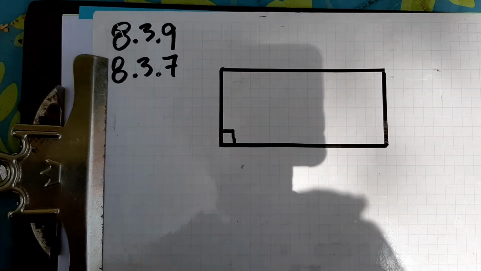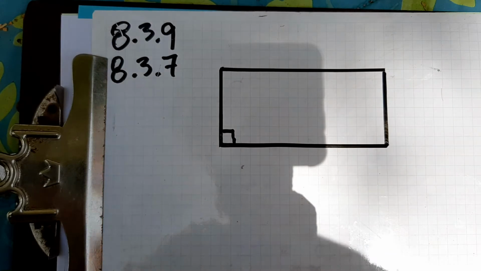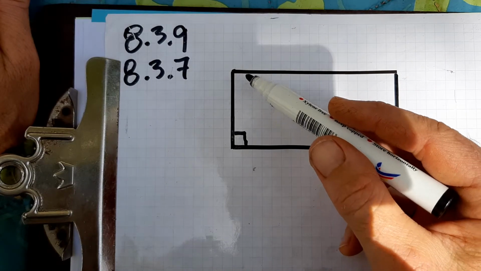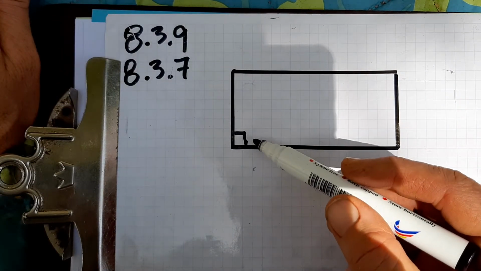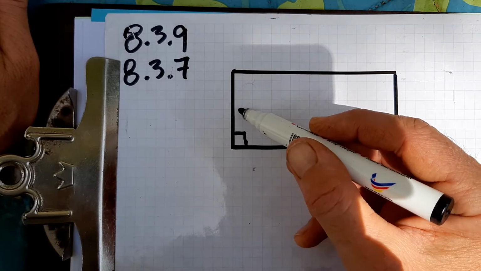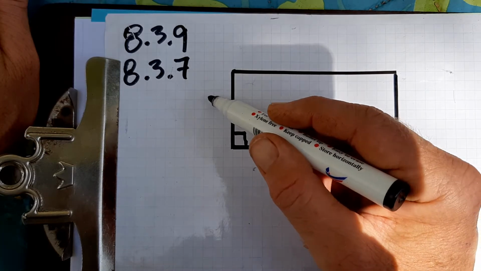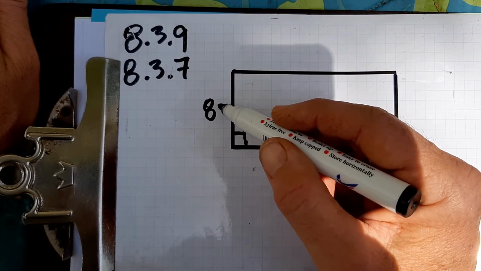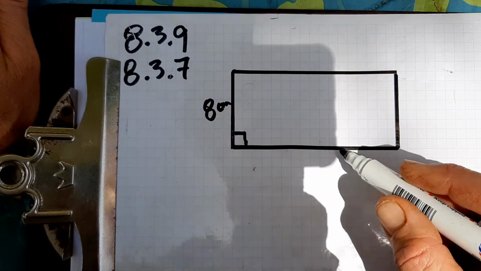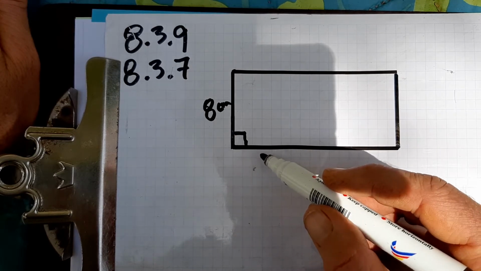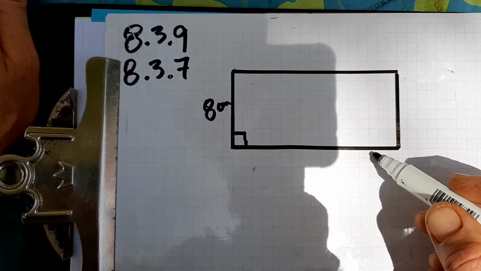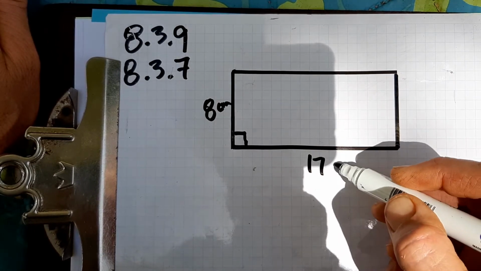Okay, here we go. 8.3.9 is find the area of a rectangle. We all know how to do this now, right? The area is the space enclosed by the sides of the rectangle, and you can count up these little squares. Let's see, we got on this graph paper 1, 2, 3, 4, 5, 6, 7, 8. We're going to call them centimeters here. There's half centimeters, I think. But anyways, and then by how many here? I think there's 17 or something. 1, 2, 3, 4, 5, 6, 7, 8, 9, 10, 12, 13, 14, 15, 16, 17 centimeters.